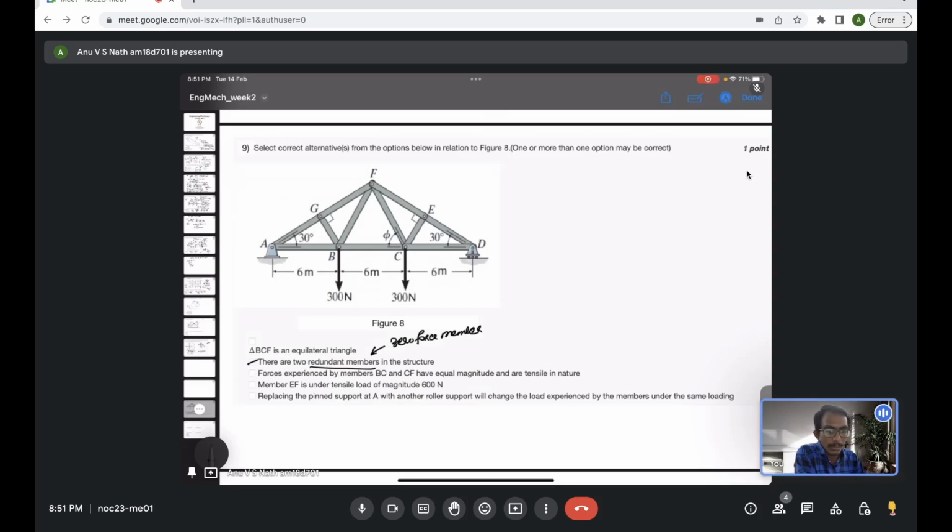Like you should say it's a redundant joint. That is not the case. A joint cannot be redundant because a joint anyway will have zero force totally. Net force will be zero. A member will also have net force being zero, but a member will be experiencing equal and opposite forces on both sides. It will be in equilibrium. But a zero force member means that there is no force at all acting on it. So, any clarification?